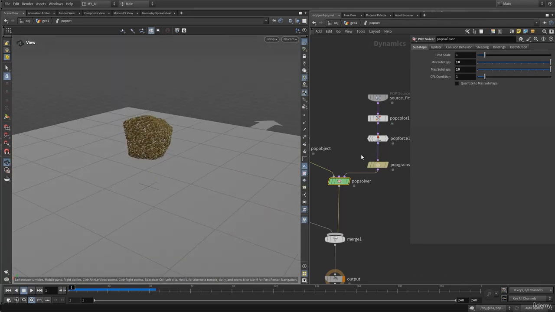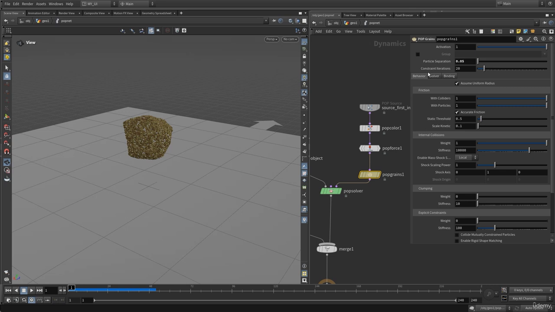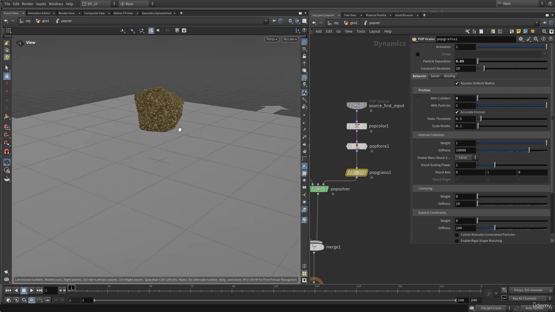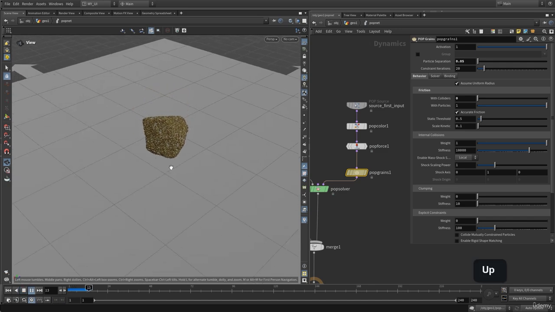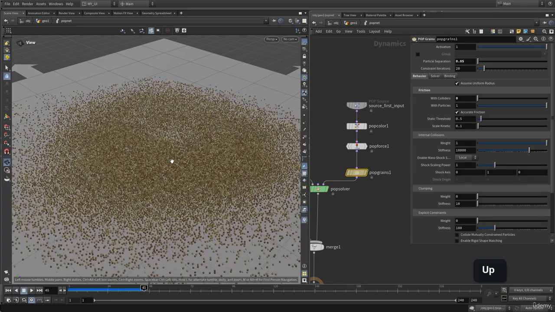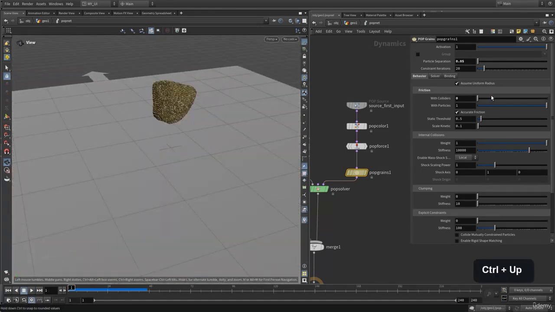Let's go into the pop grain node, and at the very first we have the friction, and we have the friction with the collider and with the particles themselves, and its range is 0 to 1. If I were to lower the friction value, let's change the friction with collider to 0, here you will see that our particles will slide quite a lot because we do not have friction. You can see now our particles are sliding too much. So the default value of 1 is fine, and we have the friction with particles, which is set to 1, so that default value is fine also.